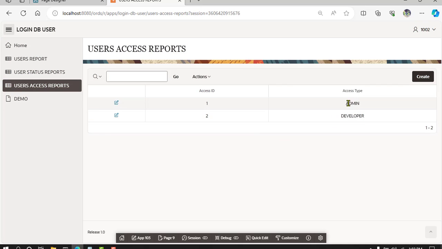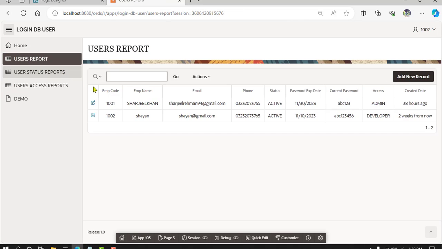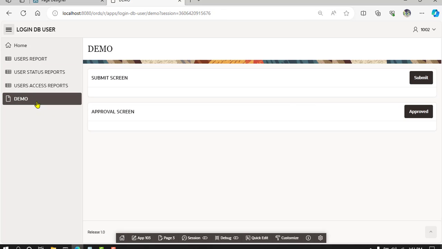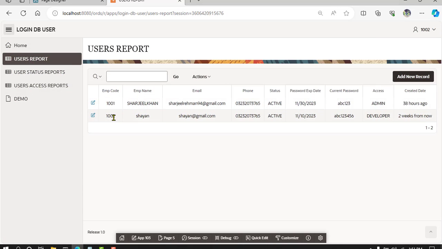I have added two access types, admin and developer, and we already assigned Shajil Khan as admin, and Shayan as developer. So we get the EMP code, the employee ID, and the access type in the session state.